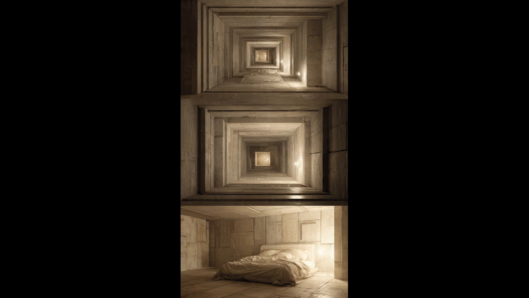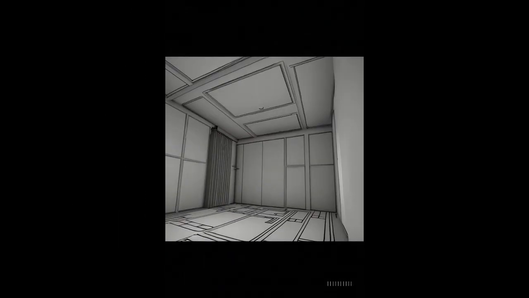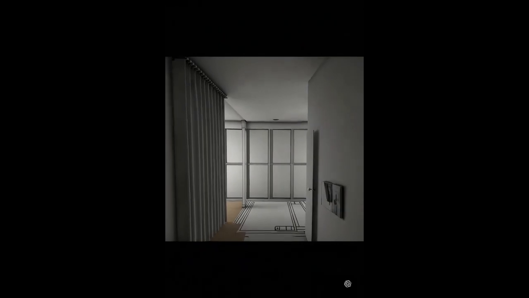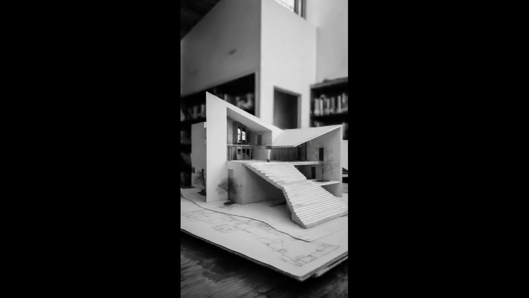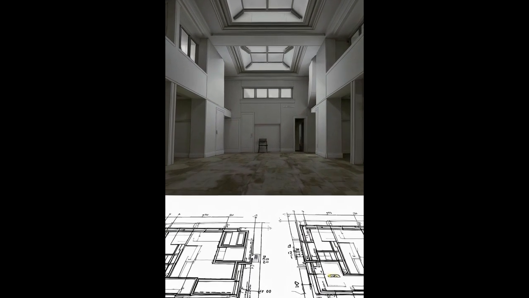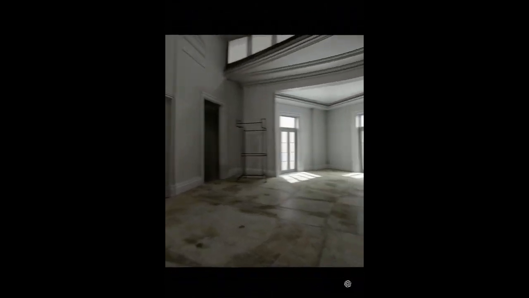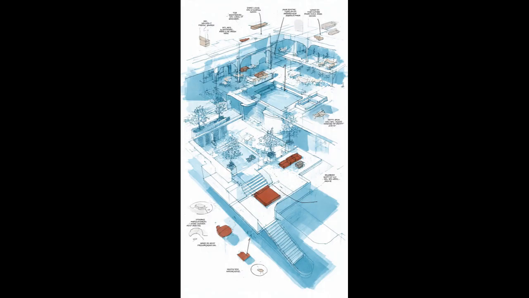Ignoring human scale leads to uncomfortable spaces. Oversized rooms feel empty, while undersized spaces feel restrictive. Dimensions must respond to actual human use. Many students design from elevations or 3D views first, resulting in attractive forms with dysfunctional plans. Architecture must be planned from the inside out. Avoiding these mistakes requires constant testing, diagramming, and feedback. Strong space planning is the backbone of successful architecture.